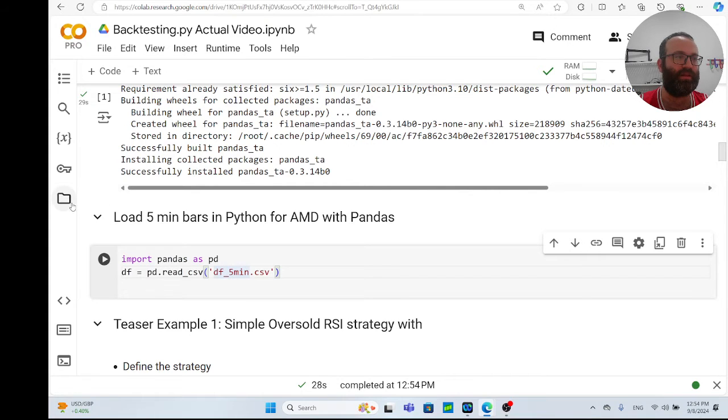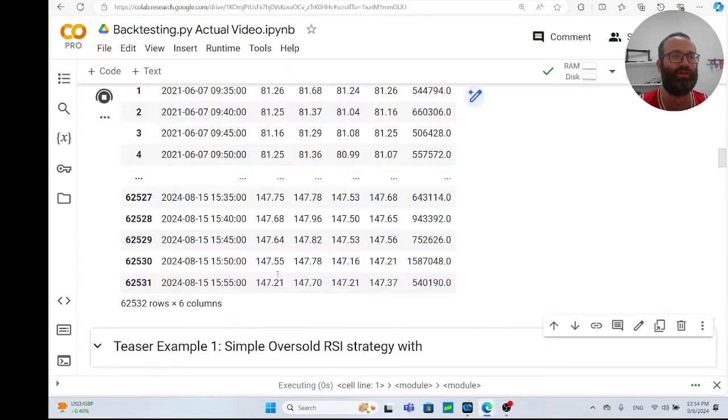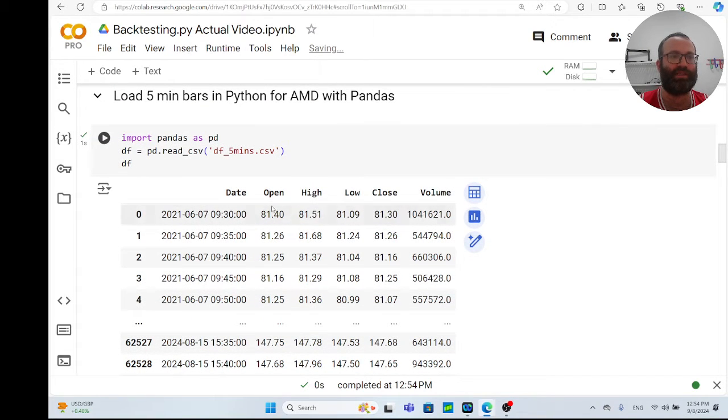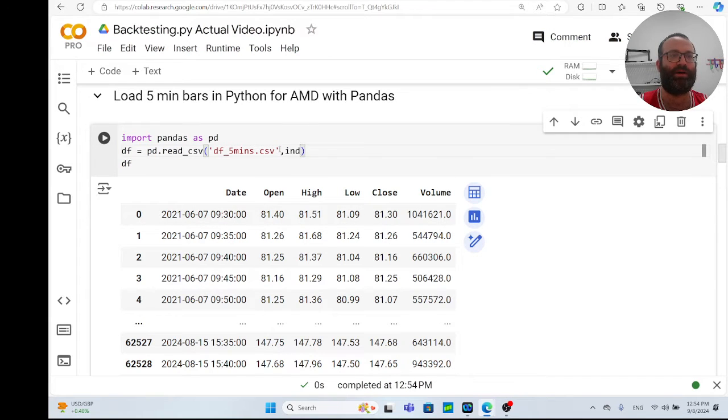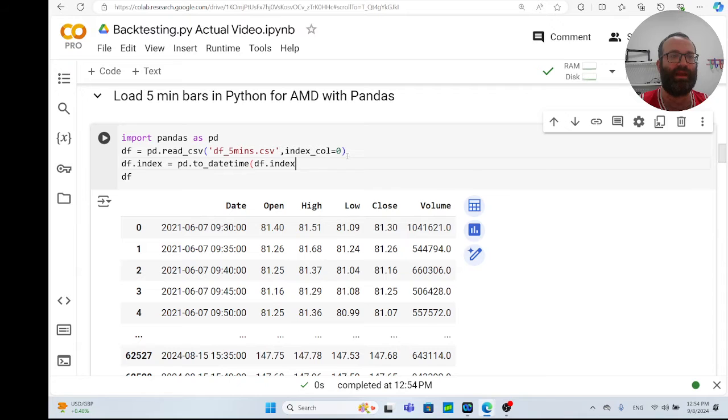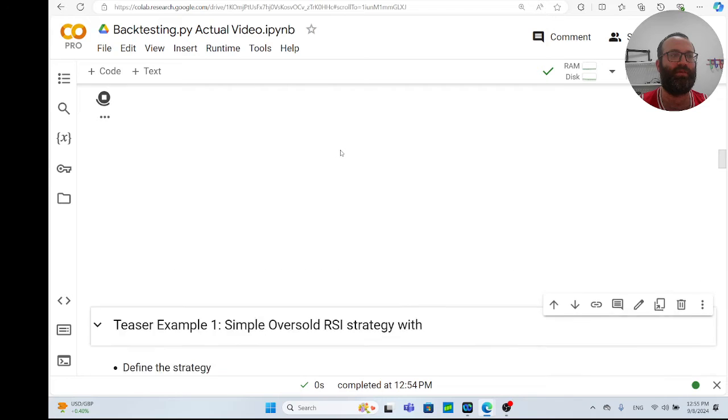What did I call it? df5mins. So I actually don't want it like this. This is an object column, but I want the index to be the date. I can do index_col equals 0, but I can also do parse_dates equals date. So now if I click this, I have the df like I want.